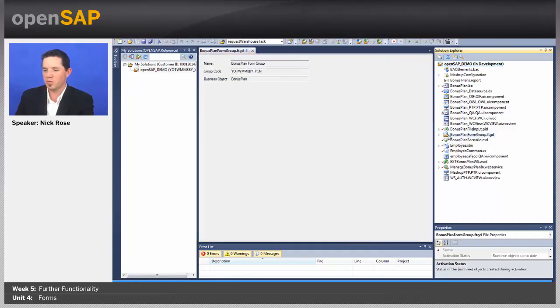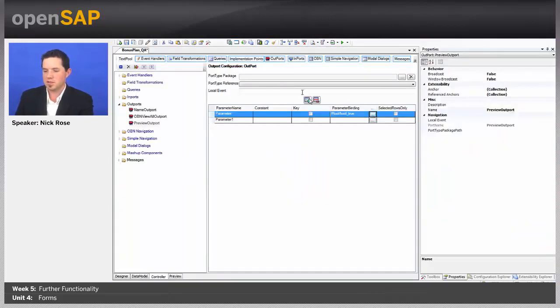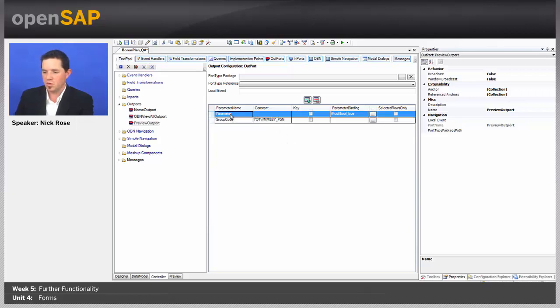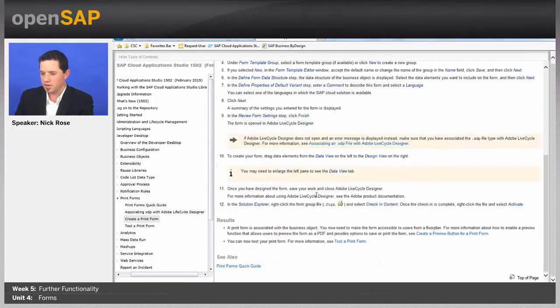So if I go back and open my form, it generated this group code for us. I'm going to go ahead and copy that, and I'm going to say here the name of this is group code, and paste that in.